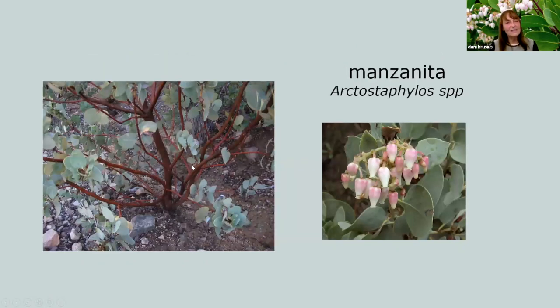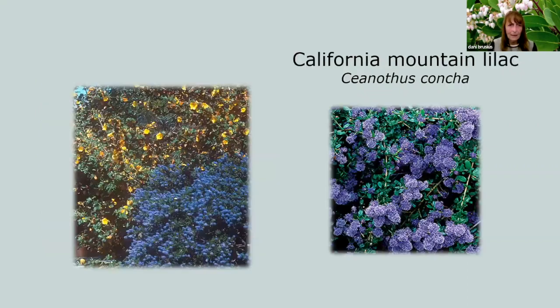And for the manzanitas, they'd probably be okay with once a month watering. They also don't like supplemental water during the summer. Then the ceanothus will handle some summer water, but know that if you're watering them a lot, they're going to be a lot shorter lived.